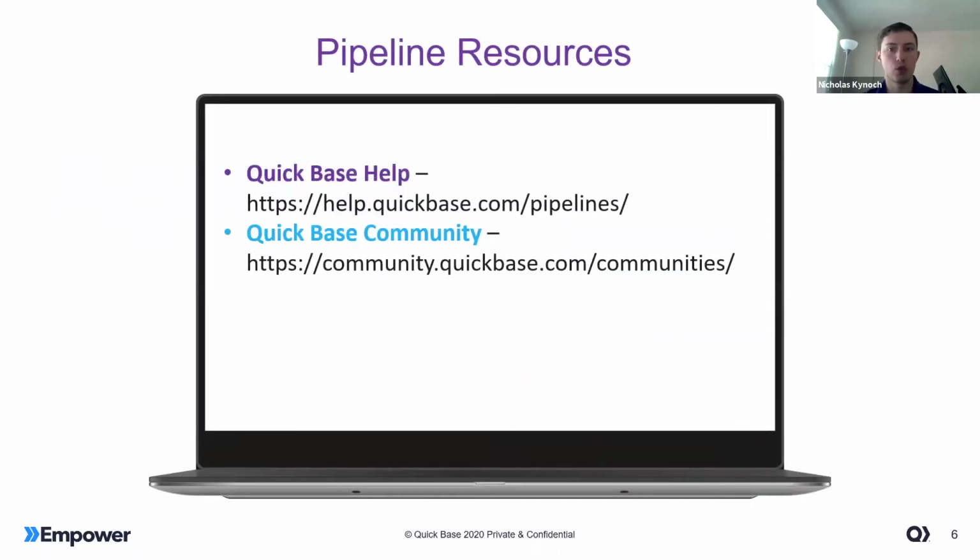Our resources, QuickBase Help. So this is our in-product help tool, and we created one specific for pipelines. So the question mark in the top right corner of the screen when you're on the pipelines page brings you directly to our QuickBase Help. Additionally, our QuickBase community. Our community is one of our most powerful resources, where you can post questions to the QuickBase community where users and experts alike are answering and reading these questions. It also is where you can find release notes and any blog posts with helpful tips and tricks related to pipelines.